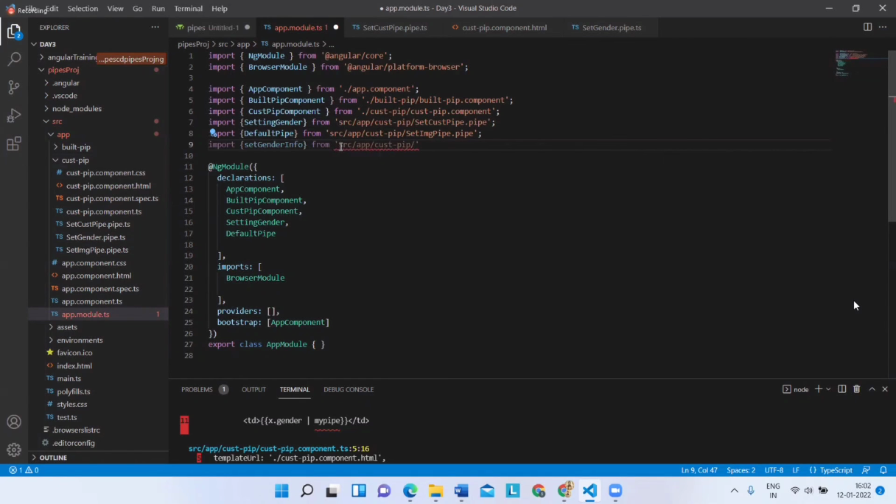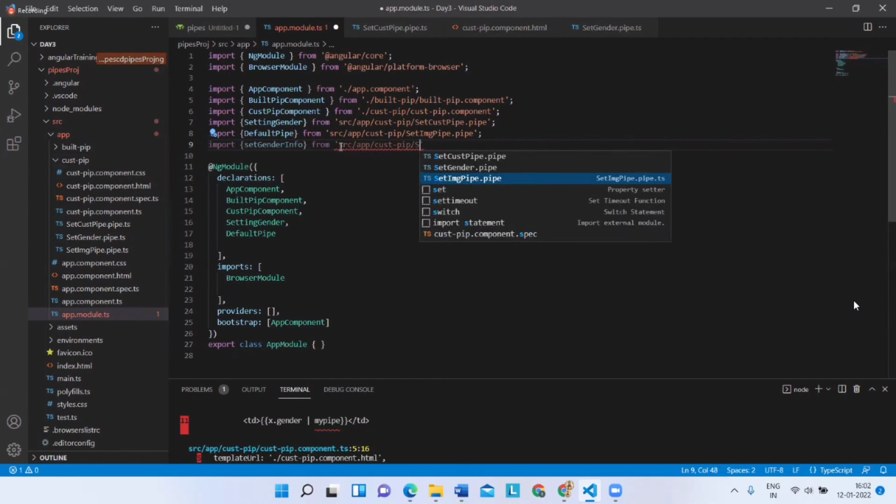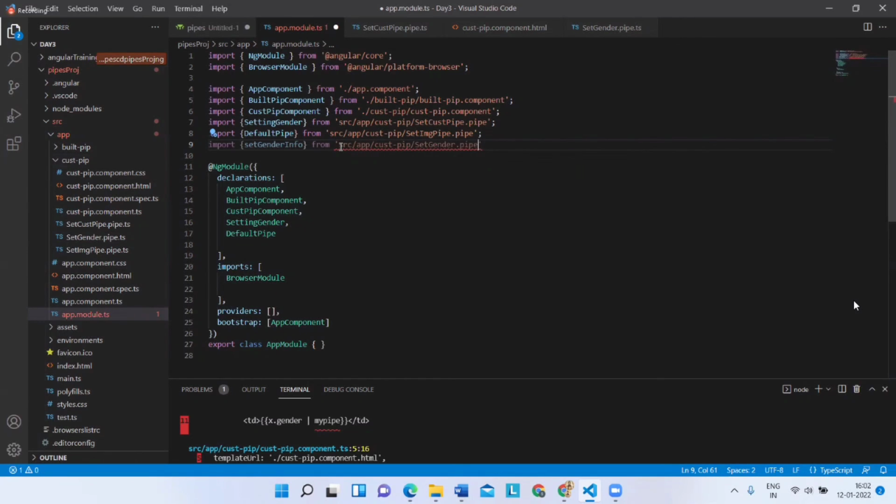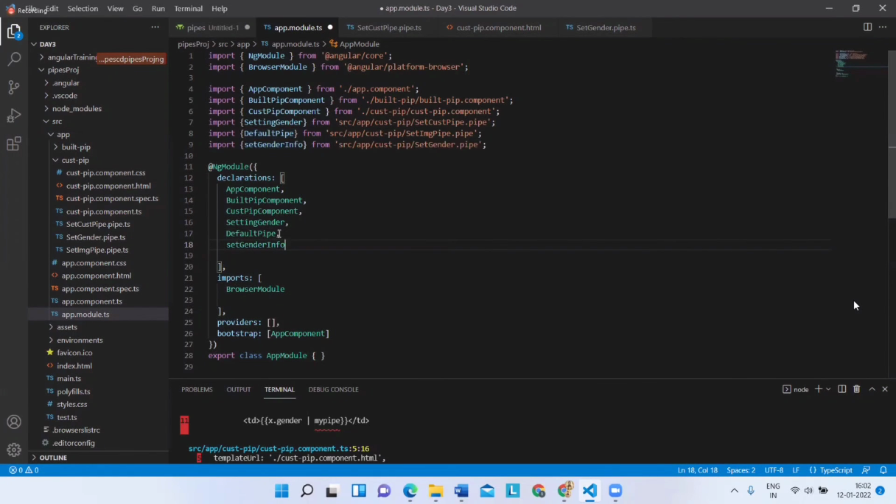Okay, so now what is the name of that? It is SetGenderPipe. So I'm just giving this. After importing it, I want to add this in the declarations part.